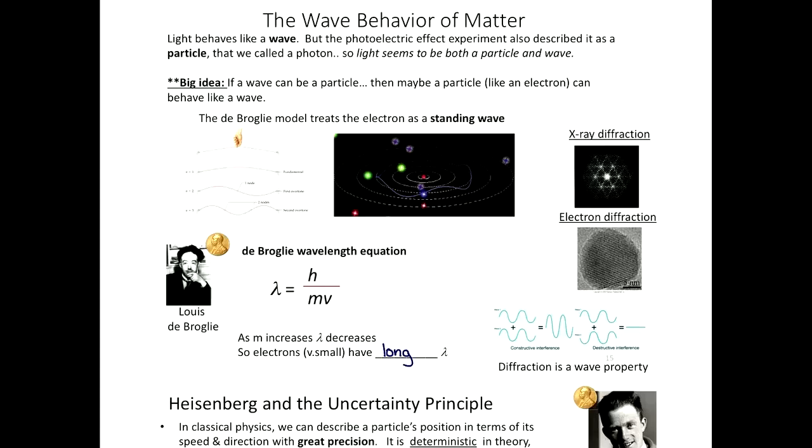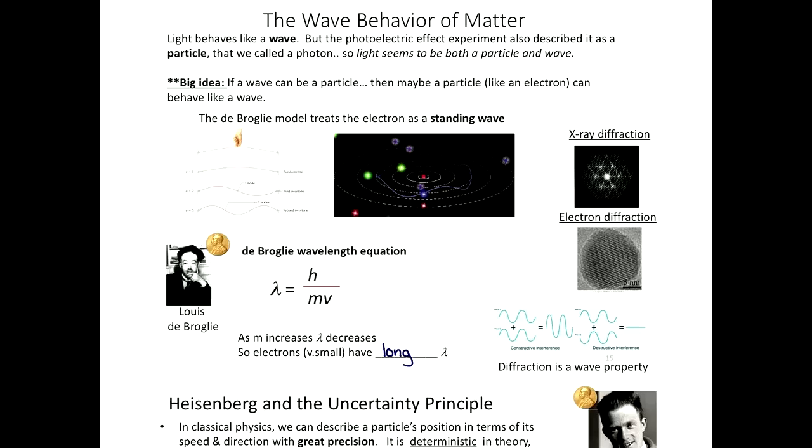So his PhD thesis was the de Broglie wavelength equation that said all matter has a wavelength. He was kind of ridiculed. No one believed him. I think it's because no one understood it. Right? It was just so far out there. And it took many, many years later for them to confirm those ideas that electrons are, in fact, waves. And they are particles, but they also have wave characteristics as well.